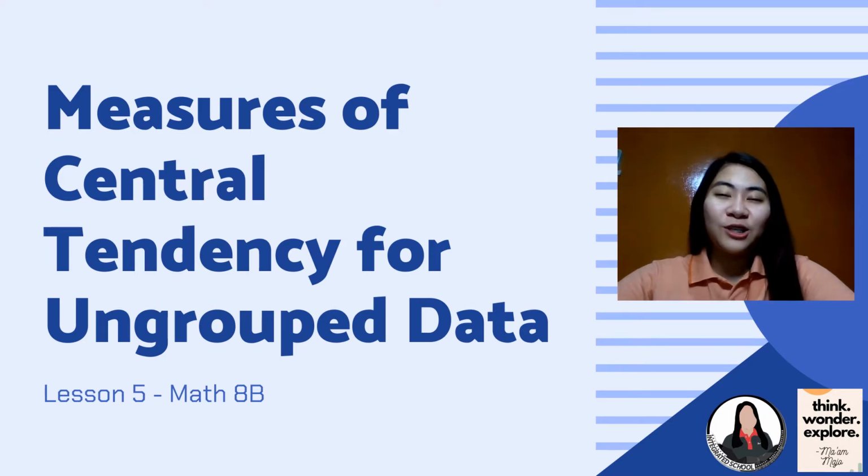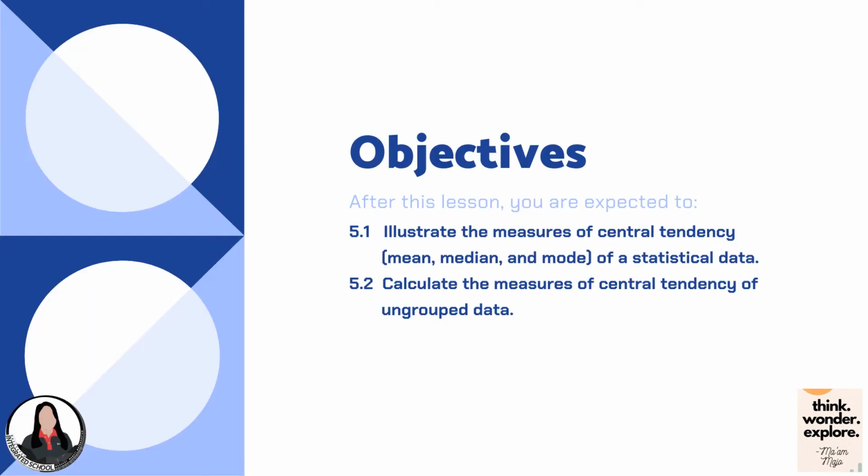For ungrouped data. So before we start, let us have our objectives. After this lesson, you are expected to illustrate the measures of central tendency such as the mean, median, and mode of a statistical data. Also, you are expected to calculate the measures of central tendency of ungrouped data.